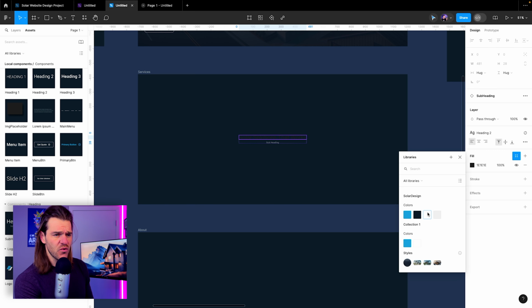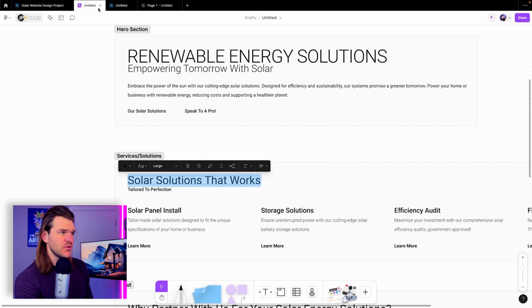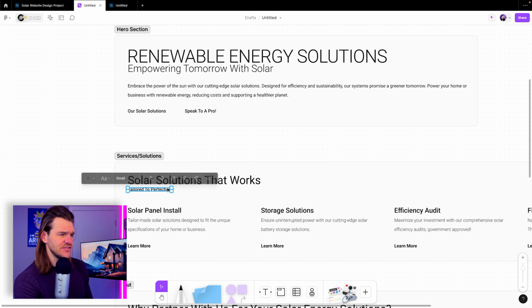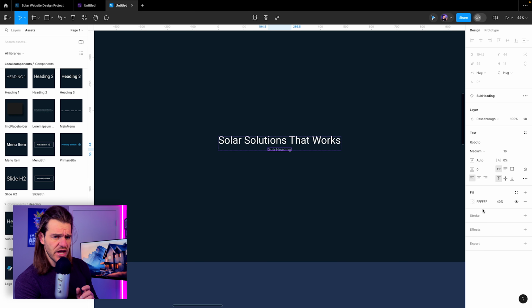Now, when you drop it in, as always, we do want to change that to white. I'm going to go back. I'm going to close this little play button. Otherwise, it distracts me. I'm going to copy that, tailor to perfection. Notice that we have F and 40. Do want to make that a local variable.